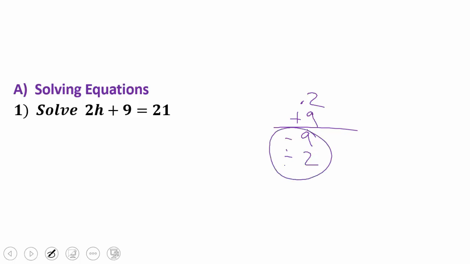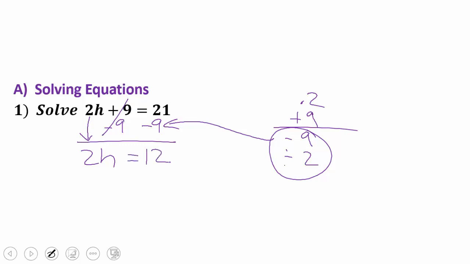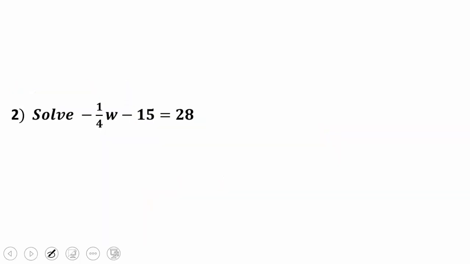So I come over to my equation, I am going to subtract 9 first. That's what it said to do first after I wrote down, and that's what we're going to do. So the 2h would just come down, 2h. This simplifies to 0, so we don't need to add 0, equals 21 minus 9 is 12. Now it says we're going to divide by 2. So I'm going to come over here and divide by 2, and I'm going to go over there and divide by 2. Notice I have isolated by dividing by 2, and I have kept balance by doing it on both sides. The same thing with the subtracting of the 9. So the 2 simplifies out. h is now equal to 6. Got it? Let's try another one.